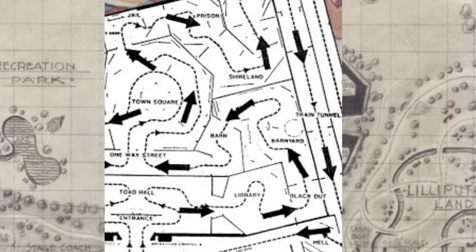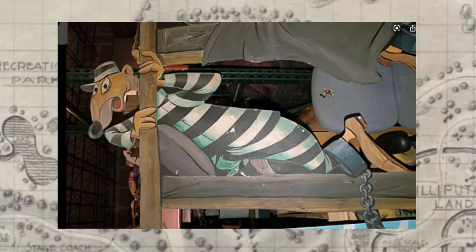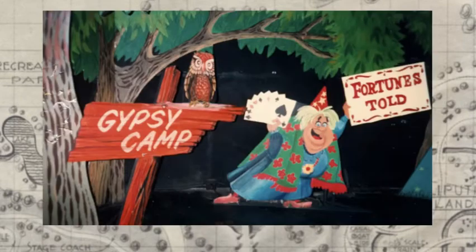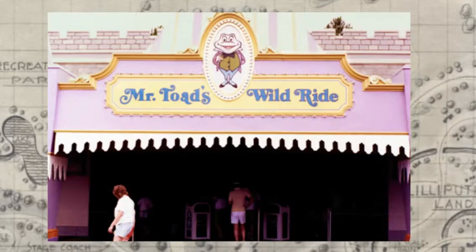There's some similarities, but there's also some major differences through both sides. While the escape from hell remained similar on both sides, the prison break was an exciting new feature that wasn't even seen before in Disneyland, as well as the new gypsy camp. Some other new scenes added were another police chase scene and a grand band scene towards the end of the attraction on side A. Minus some attraction updates, the ride would remain unchanged until the late 1990s.